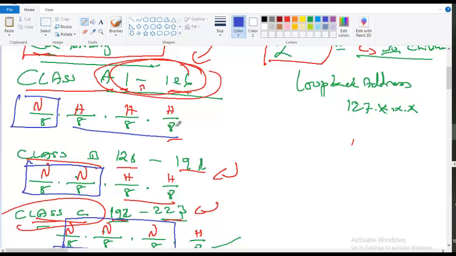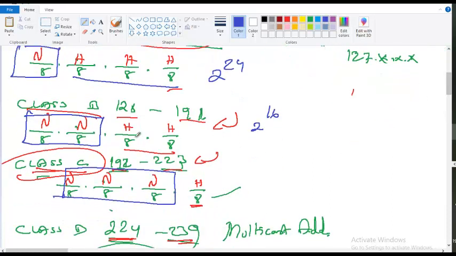More host bits, more IP addresses. Class A has got more IP addresses, 2 to the power of 24. Class B, 2 to the power of 16 hosts, because I got 16 bits. Class C, 2 to the power of 8.